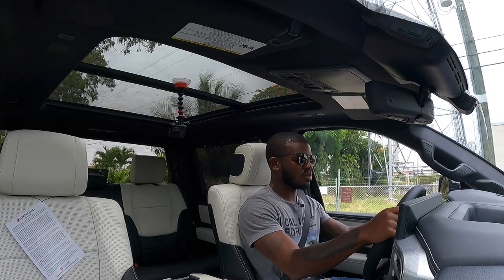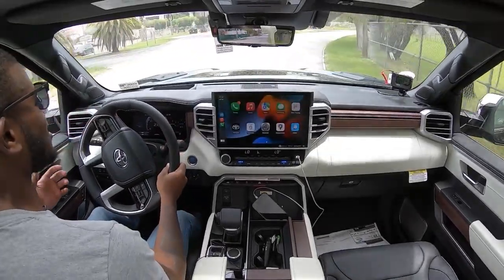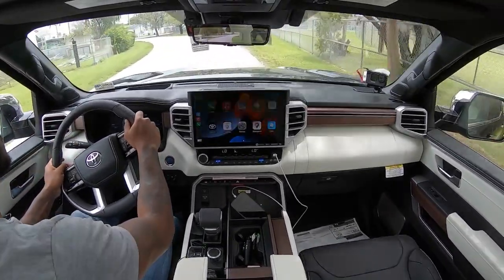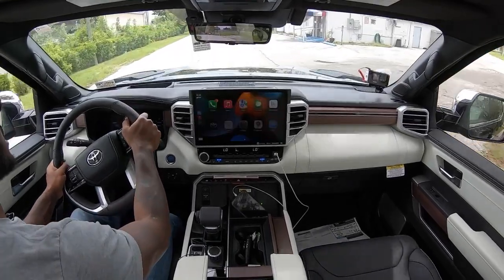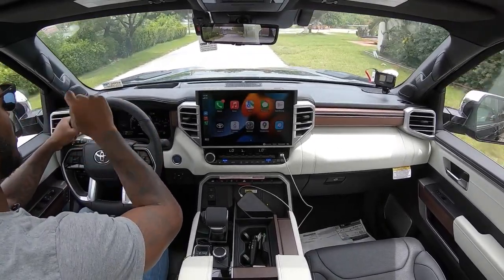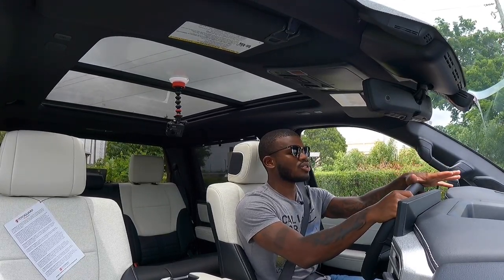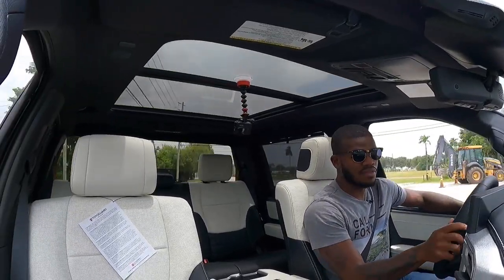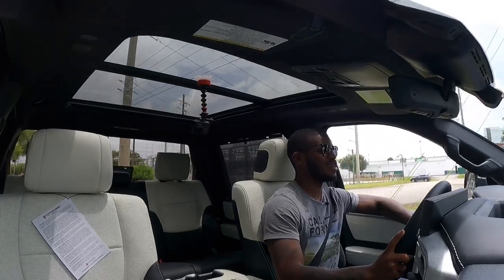Flooring it from a stop — oh my God, this truck just sounds so good. It's so smooth, especially with these 22-inch rims. I just hit a little bump and you barely feel it in the cabin. This thing drives so damn smooth. The visibility out of this truck is great. The hood bulges do eat into visibility just a little bit, but it's not a deal breaker.